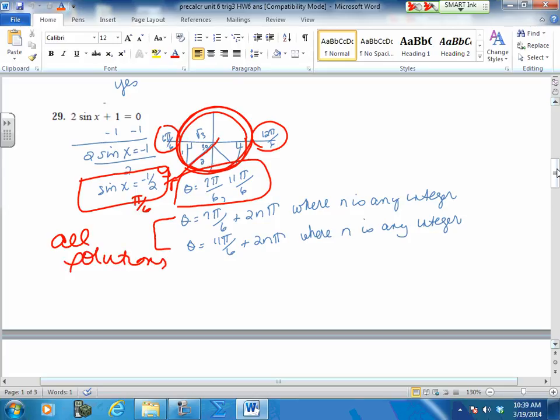Because you know your sine curve is endless. It keeps on going both ways. So I've got an infinite amount of solutions. That 2n pi, where n is any integer, takes care of any part on my sine curve that I need to get. How to get what? Pi over 6. Did you get a 30-degree angle over here? Okay, so 30 goes into 180 how many times? Pi over 6.